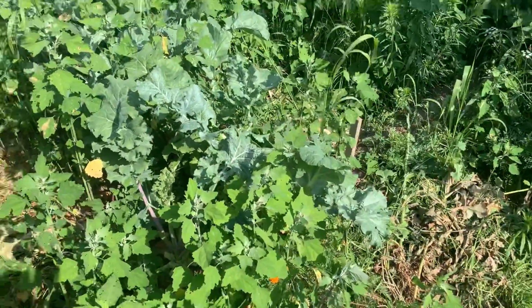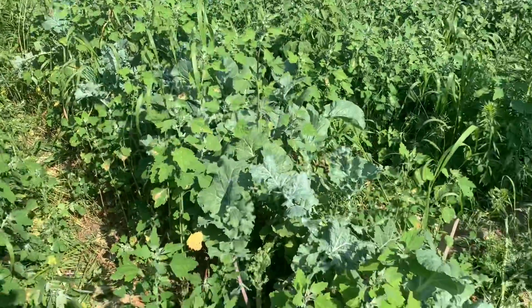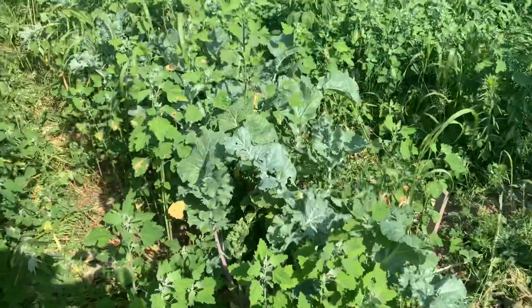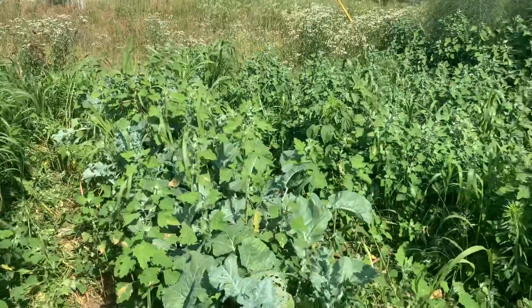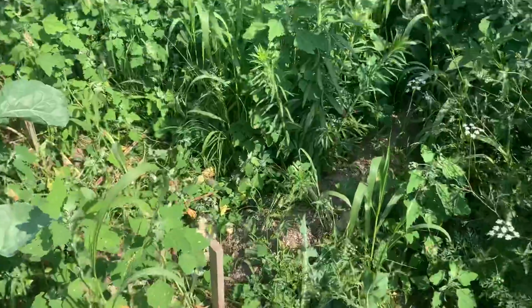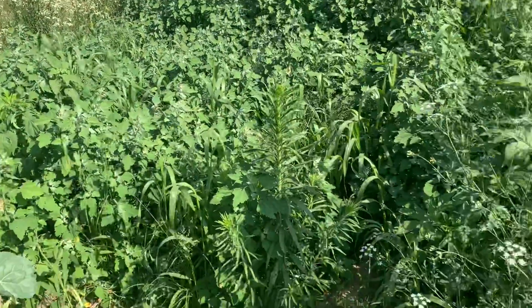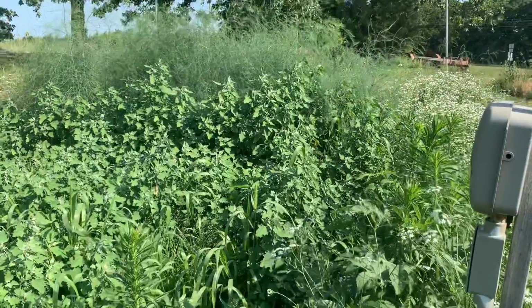In the past couple of days, I've been canning collard green. The collard green seems to be a lot tougher as far as putting up with the weeds. You can kind of see there in the weeds the rows that were going to be corn. I don't know what the heck I'm going to do. It's just totally out of control in here.